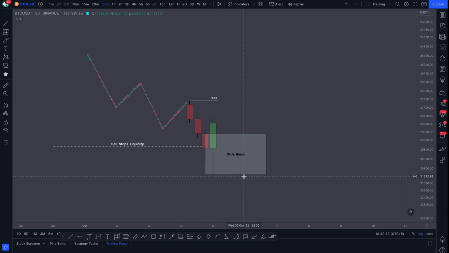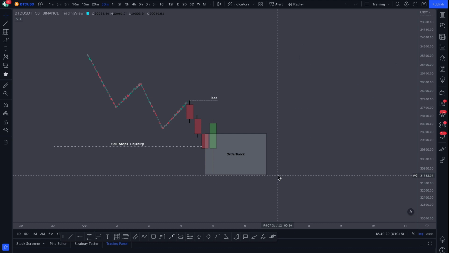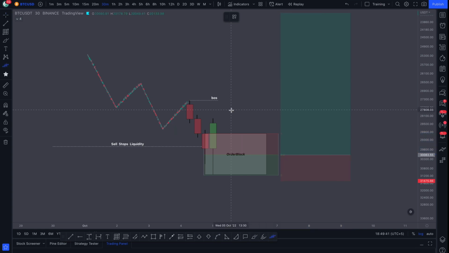Since the principles of a bullish or bearish order block are the same, I will not analyze the example in detail, but will review the basic principles of order block forming. You can see them on the screen. There are usually two options for entering a position from an order block. The first is entering from the beginning of the order block and the second is entering from 50% of the order block. The entry from 50% is safer, but it is important to understand that sometimes your orders will not be executed and the price will go without you. Choose for yourself the most convenient option to enter a position.